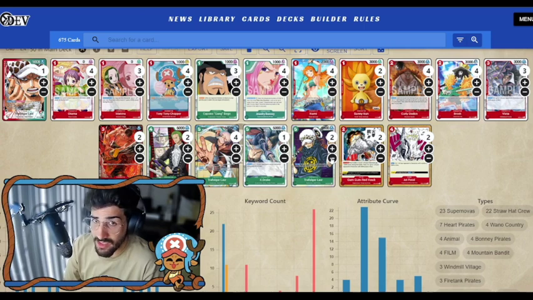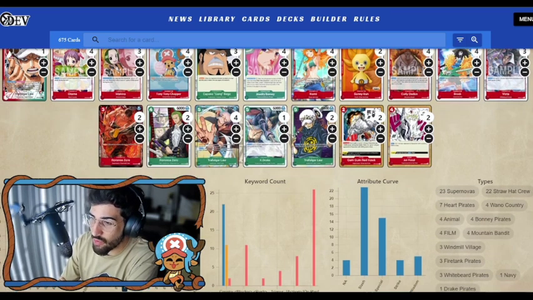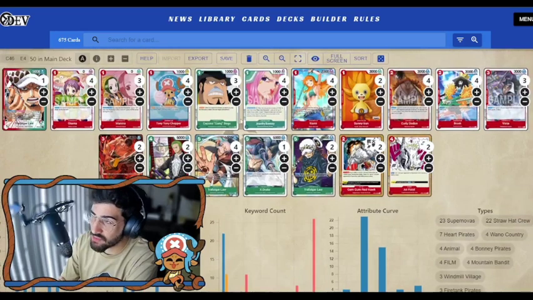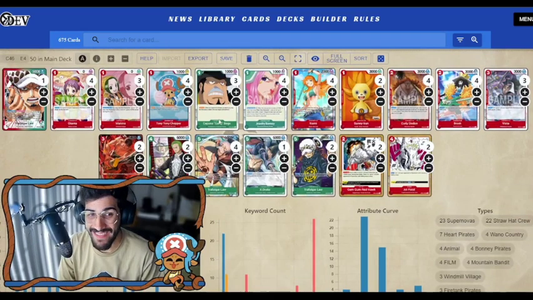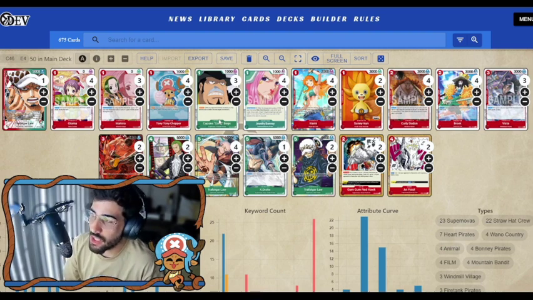My thought process on the list, as you can see on the right side of the screen, look at the types. We have 23 Supernova, 22 Straw Hat, and then if you look at the count of the characters, we have exactly 24 1-drops. If you remove 7 from 24, we have 17 1-drops, which is the magic number that we want to hit for when we want to hit a search. What I wanted to do more than anything is not whiff.